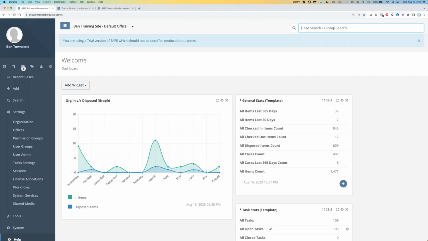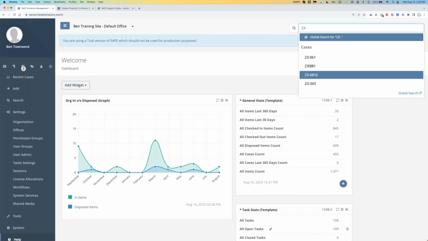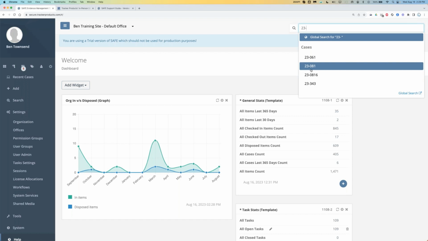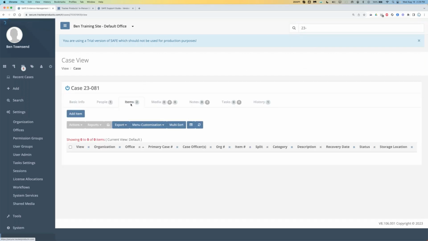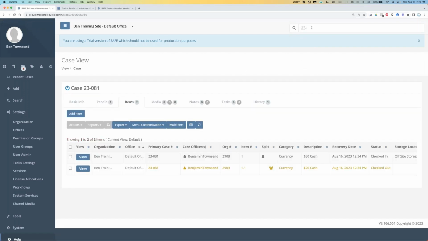So the global search, in fact, most of you would be aware that prior to this update, in the top right-hand corner of the screen, there was a case lookup option. So when you began to type in, say, 23 dash, it would bring back a list of cases that had 23 dash in it, and it was a type ahead, and it would allow you to say, okay, yep, that's the case that I'm looking for, and I could click on it and it would take me into that case. But that is the only thing that that field in the top right hand corner did.